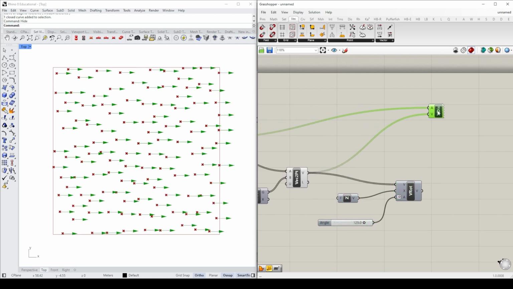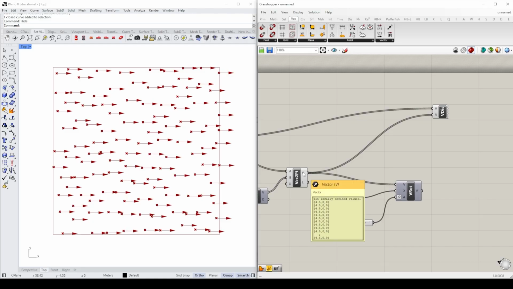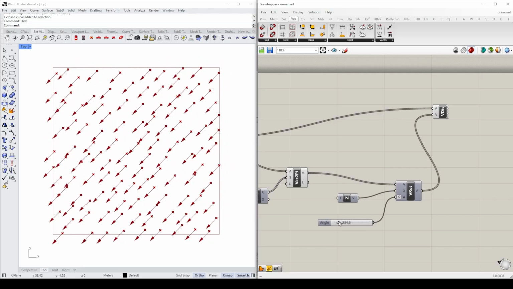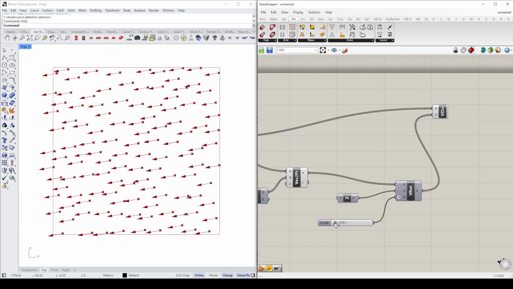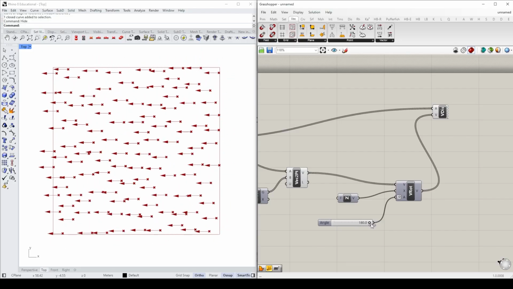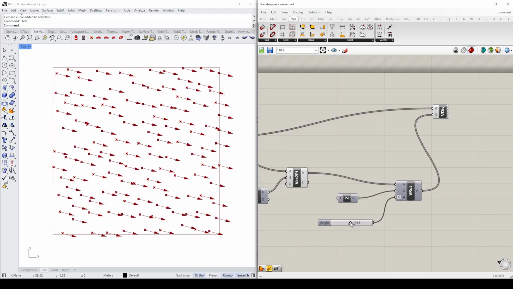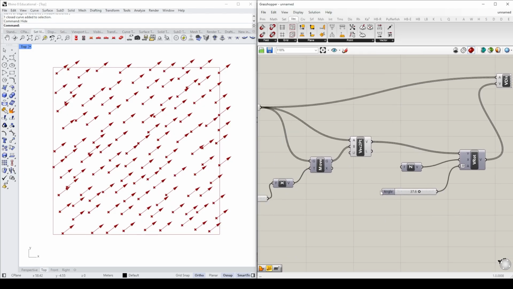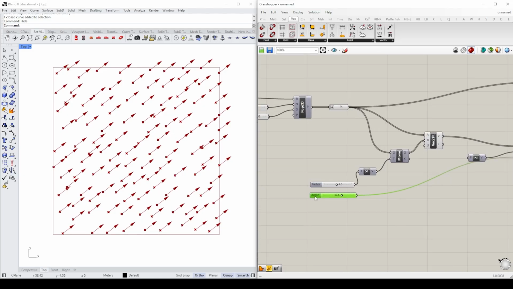So we want to preview our rotations now just to make sure it's working. So instead of using these vectors to preview, I'm just going to use those vectors to preview. And now I can change this angle between -180 to +180, which is the same thing because it's rotating around. So this will be our overall field, and we have generally two parameters for that, this factor here and that angle there.